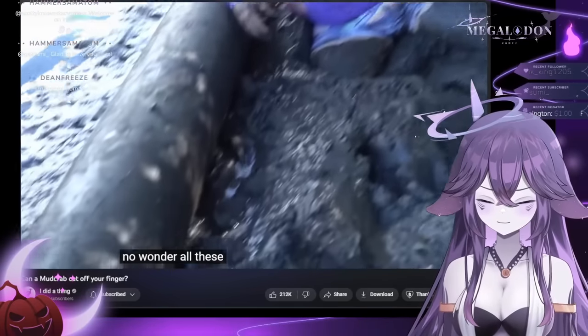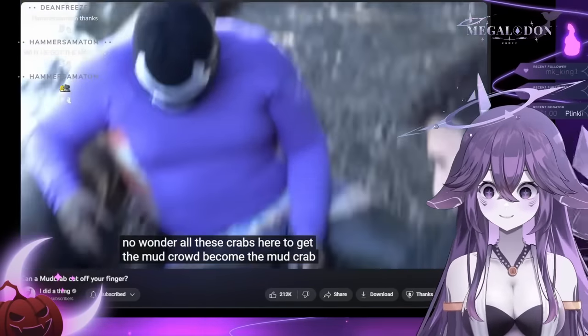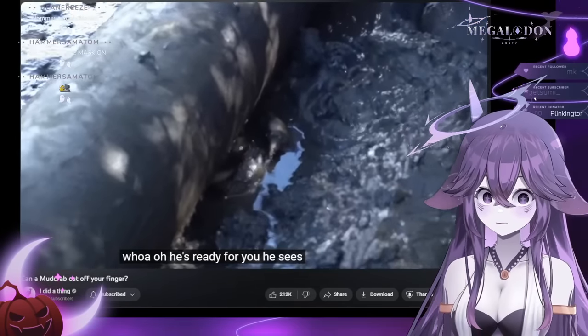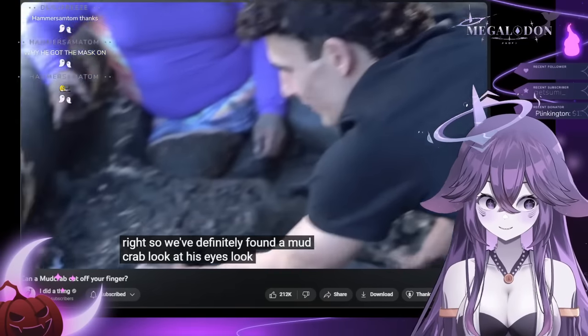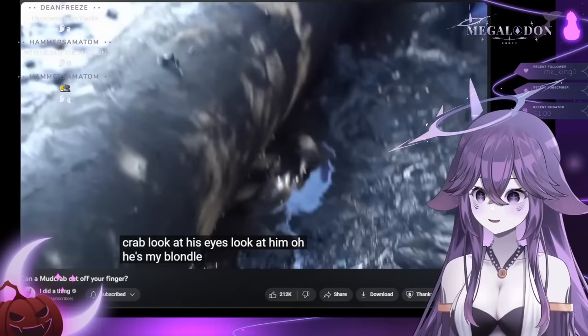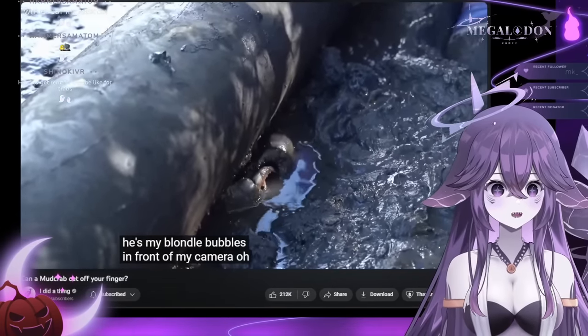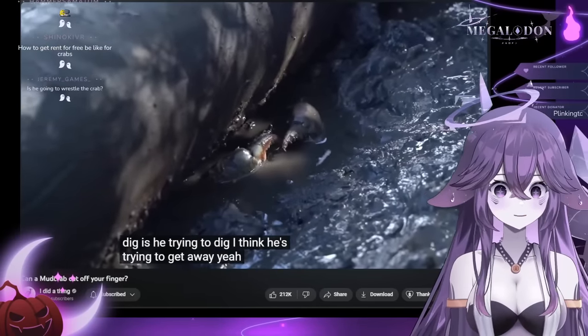No wonder there were all these crabs here. To get the mud crab, become the mud crab. Whoa. Oh, he's ready for you. He sees you. Right, so he's gonna attack. Definitely found it. Why has he got the mask on? I have no clue. Oh, he's blowing little bubbles. Maybe it's in front of his head so that it can't attach to his nose. He's trying to dig. Is he trying to dig? I think they're very close to his nose, you know?